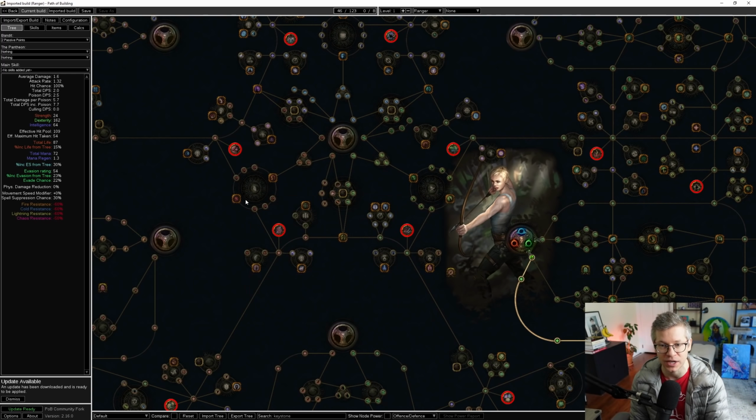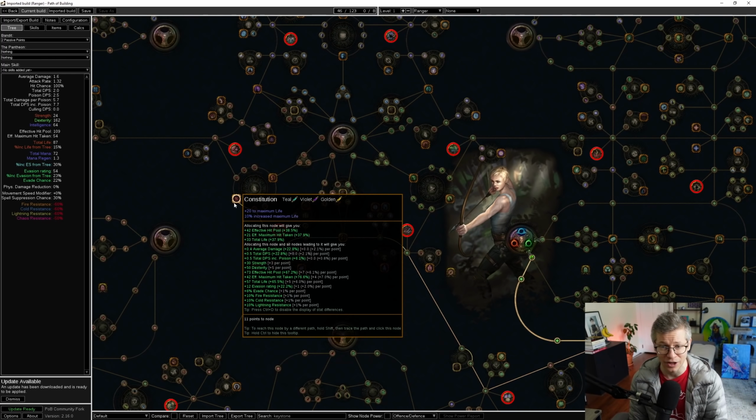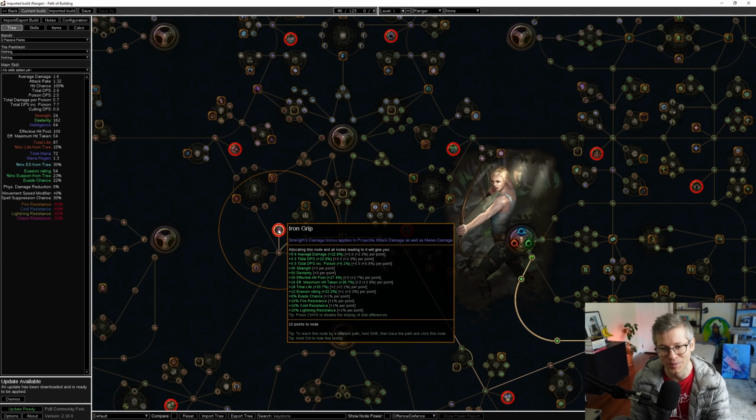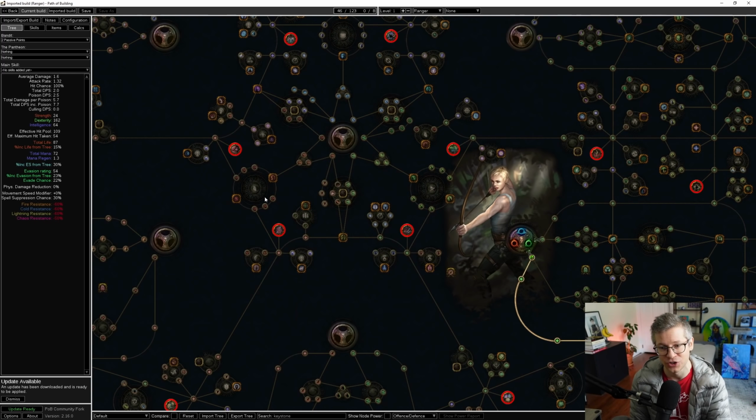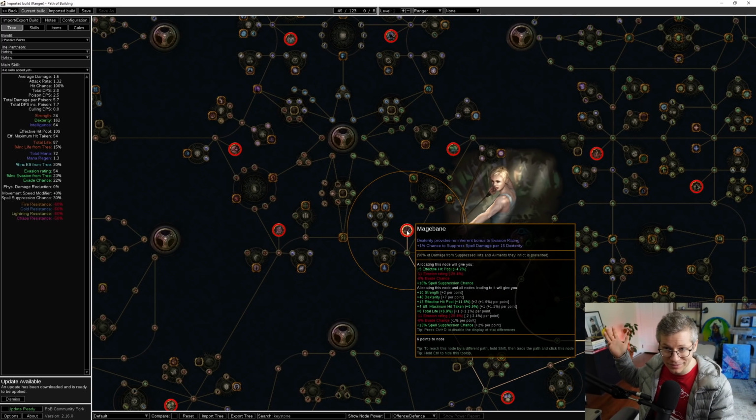This is 25% increased maximum life. You get armor, you get base strength, you get another flat 20 life on there. Constitution is one of the best life nodes on the entire tree. And being able to spend 2 points to have access to this tree right here is just really, really strong. Magebane is also out of control.